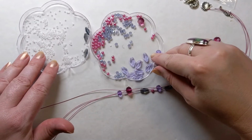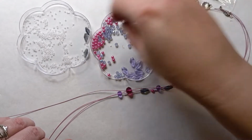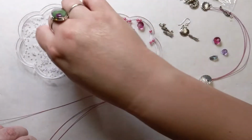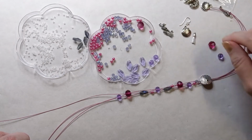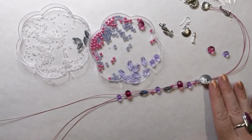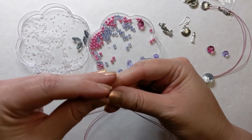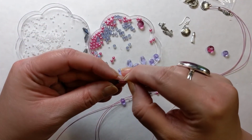Now I'm wondering, when I do the earrings, do I want to do a drop? Because I'm going to be using certain beads right now, and I need to know if I'm going to be saving some for later. And you know what? I might not use these gray crystals, because these gray crystals make great spacers, but when they're competing with the silver itself, it makes them look more silver. So I think we'll do pearls. Pearls are a great direction to go. I love using glass pearls. They make great spacers. They can make great focals. They really are one of those things that you can just go all over the place with.